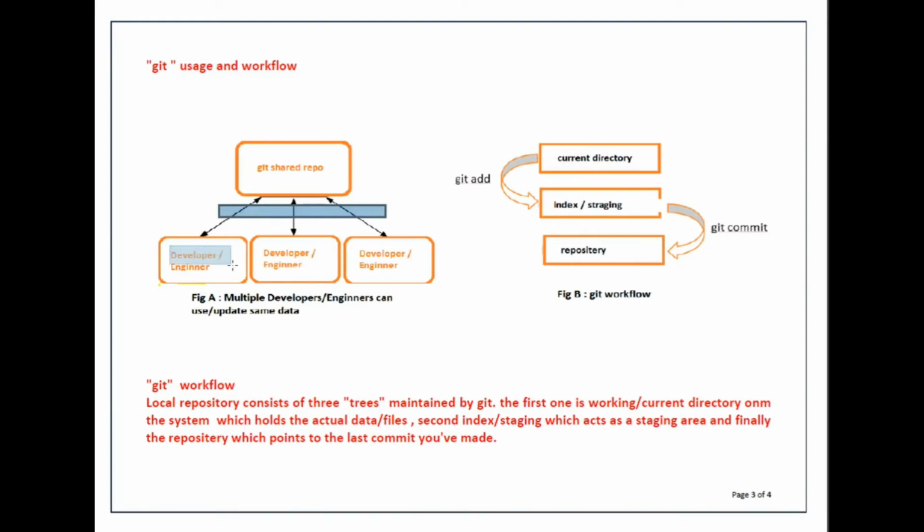So let's say developer 1 adds some data in a text file, one test file. Developer 2 adds some data in the test file, and when developer 3 tries to add the file, it checks: okay, these are the latest changes by developer 1. Developer 2 is doing something, he added this particular bit. And if you are happy, you can see the differences between files. If you're happy to write the changes, you can commit it and it will be written to your shared repository. So after indexing, when you run git commit, commit means you are committing the changes. It gets written to the repository.